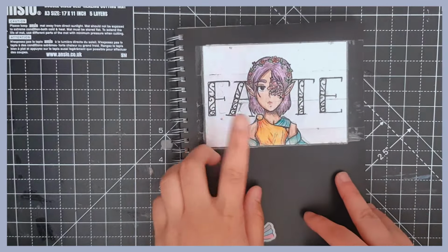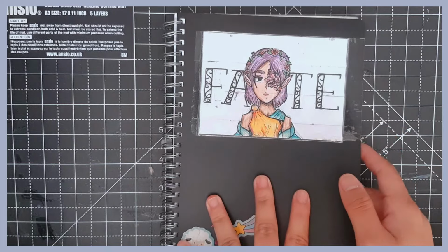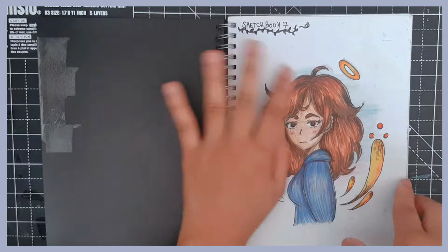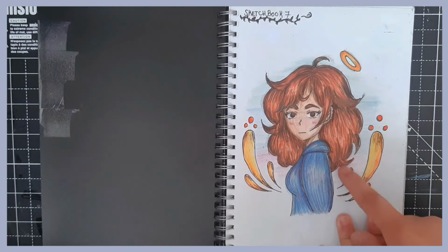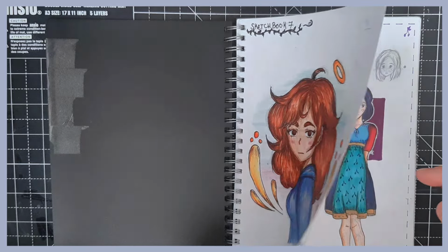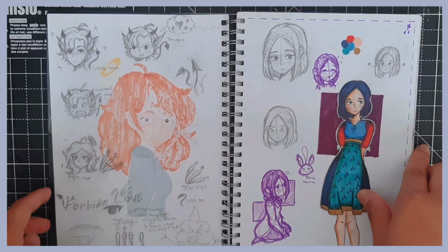Sketchbook 7. So this one, definitely an original artwork at the front. I think this is around year 10 or year 11. Art style definitely improved already, I can already tell. Also, I used to do this with my colored pencils, with the streak for the hair. It doesn't look good. Ooh, okay, not bad.